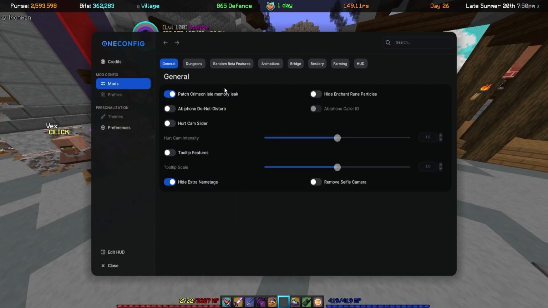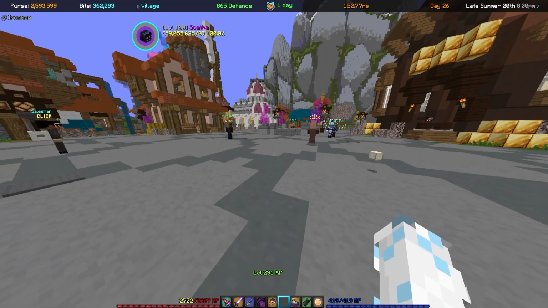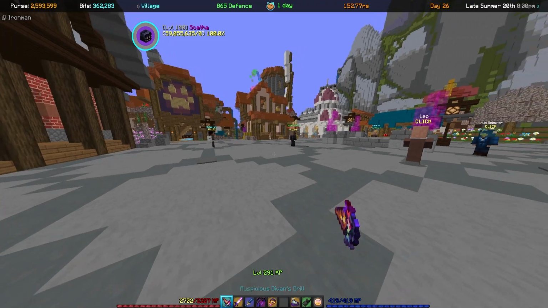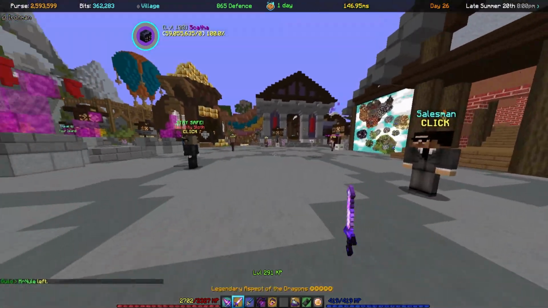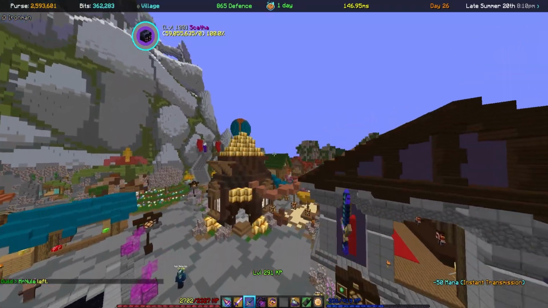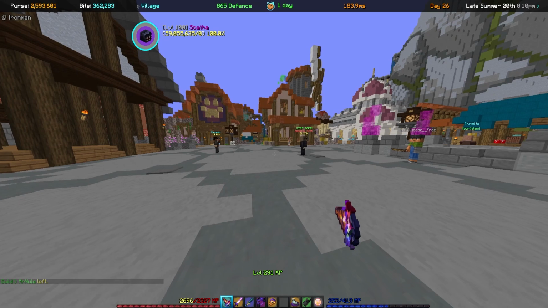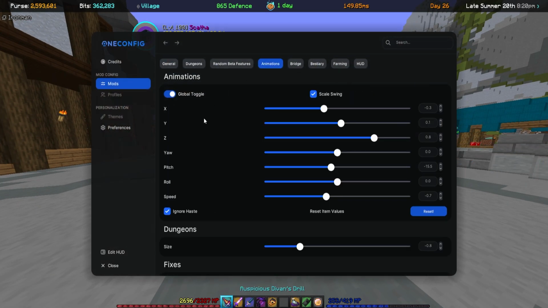The main thing I use it for is the animations. Now the animations is basically when I'm here, you can see how my Devon's drill here is relatively small. My sword is small or anything like that. This is what I use to change the look, height, and mining speed, hit speed, stuff like that of those things. Animations is what I use.